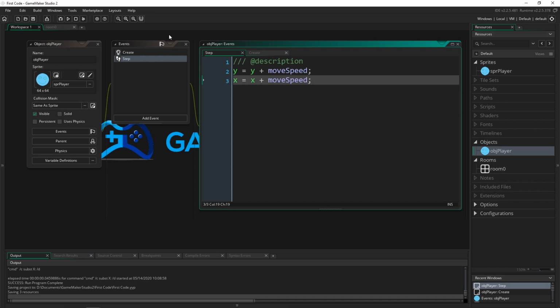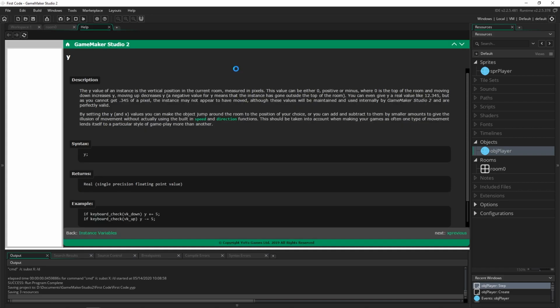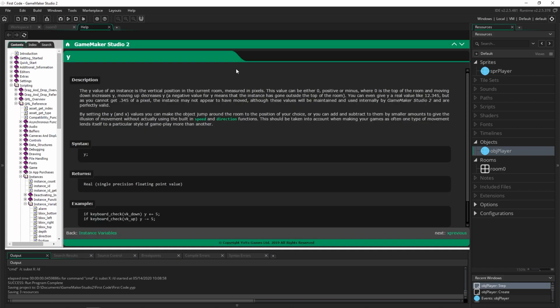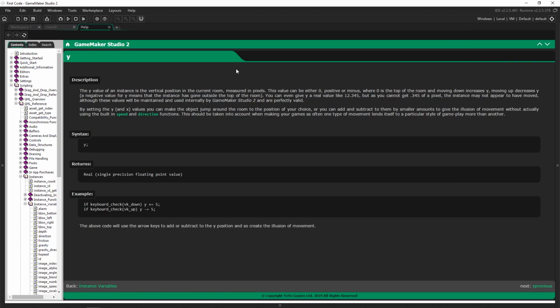So the way to access the manual is by coming up and clicking on Help and Open Manual. But I never use that because when you want help on something, you usually are looking at it and you're trying to understand it. So if you put your mouse over or next to whatever you click on it, and you press F1, it will open up exactly what you're on and what it's about, assuming it can find it. If it's a variable that you've made, that won't be useful, but if it's anything else, it will be able to find it. So I'll press F12 to maximize our screen real estate here.